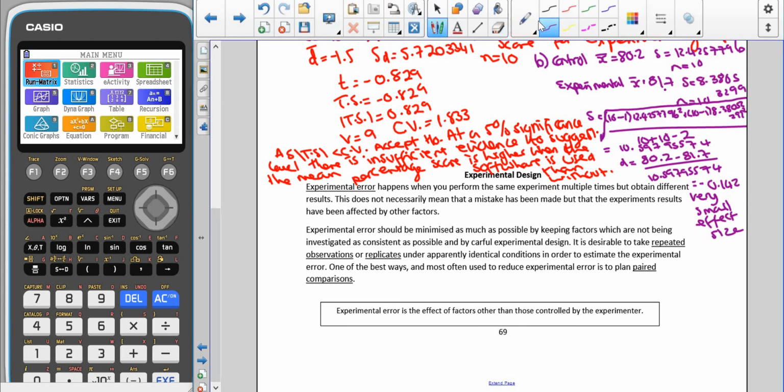So now we're going to take a look at experimental design. Now, experimental design is the most important part of statistics. The reason why it's the most important part of statistics is that over the last 2 years we've looked at lots of different hypothesis tests and analysis of data, but experimental design looks at how that data has been collected and the measures that have been put in place while collecting it.